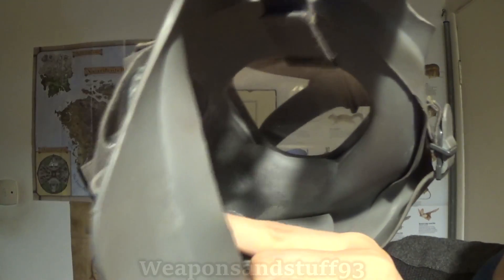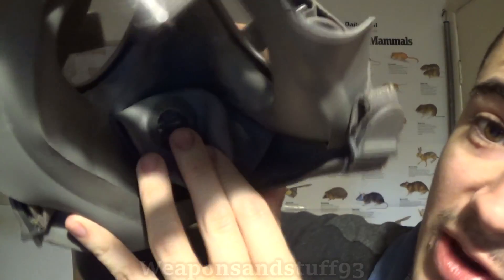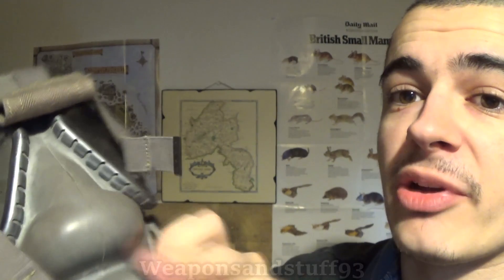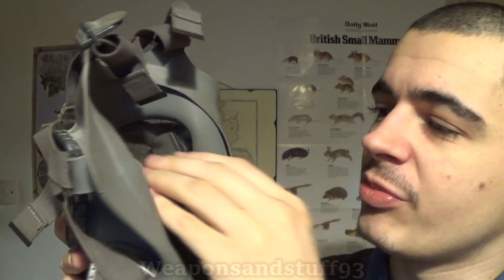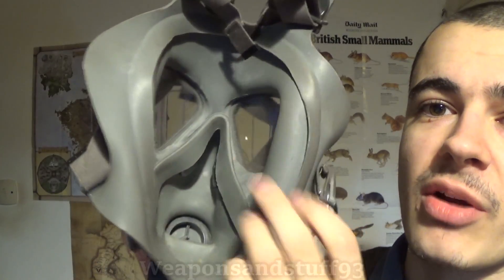When you inhale from where the filter should be, the clean air comes out of the far sides. What's inside this mask is what's called a TISSOT system — T-I-S-S-O-T — named after a French guy who invented it. The air comes through and this is why this mask has a bulky nose: the TISSOT tube runs through the nose. The air comes through and that cold air when you're breathing in goes straight up onto the lenses. If you've ever been in a car and it fogs up, you put your blower on and blow it onto the windscreen to defog — it's the exact same process. You breathe in, the air is blown up onto the lenses, and then the oral nasal cup stops your warm breath from going back up onto the lenses.